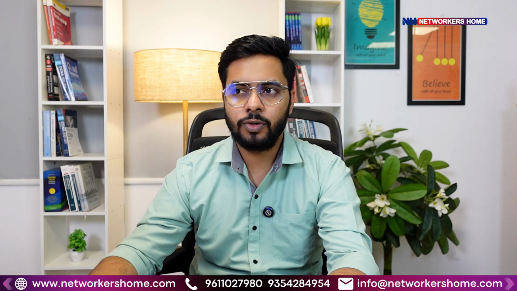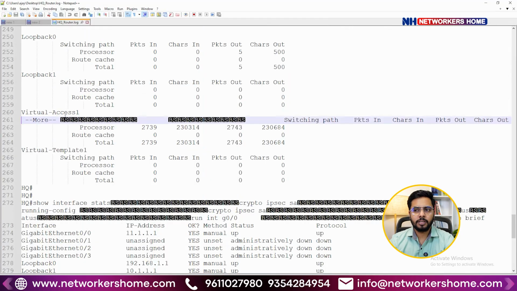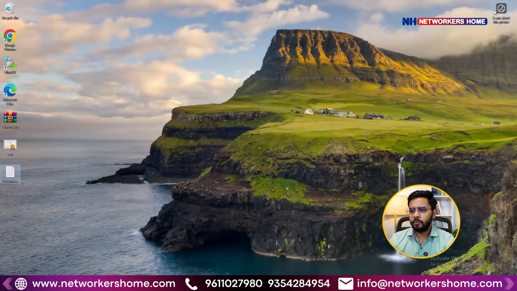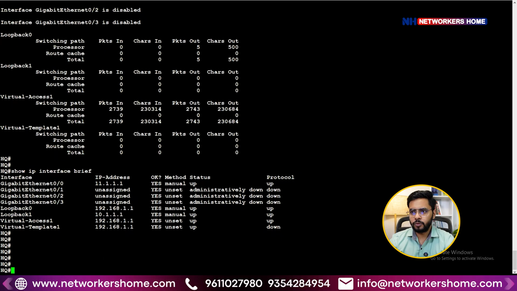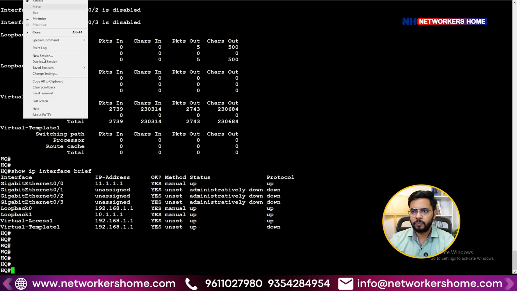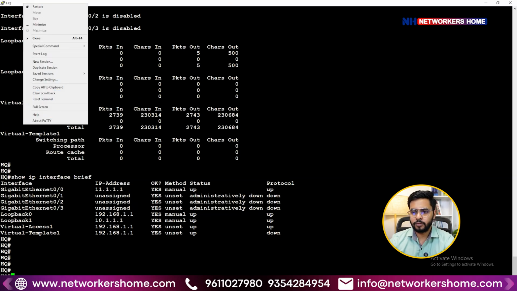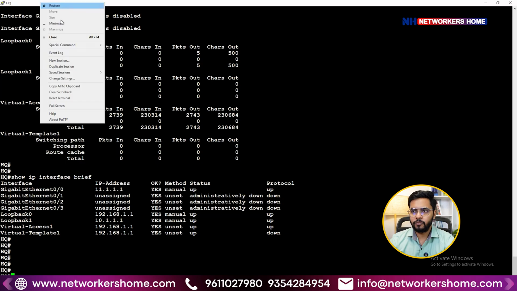And another thing I'll show you here is, say for example, this more. This is something you're getting, right? So over and over again, you have to hit enter if the output is large enough, more than one page. So you have to hit the space button to go to the next page and all, right? Page by page scrolling you have to do. So what it can do is, for further output, let me just go and stop for once. You can also close it if you want to stop, or let's store it to a new file.